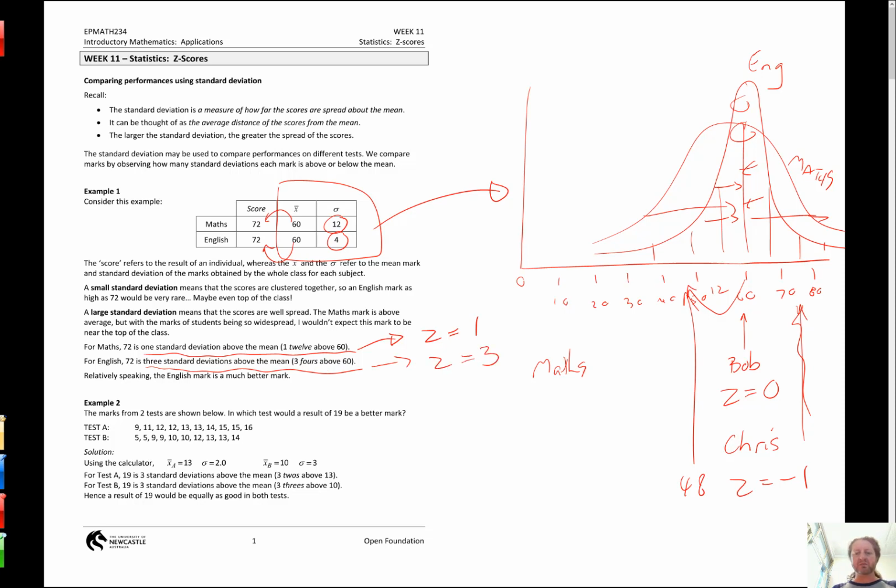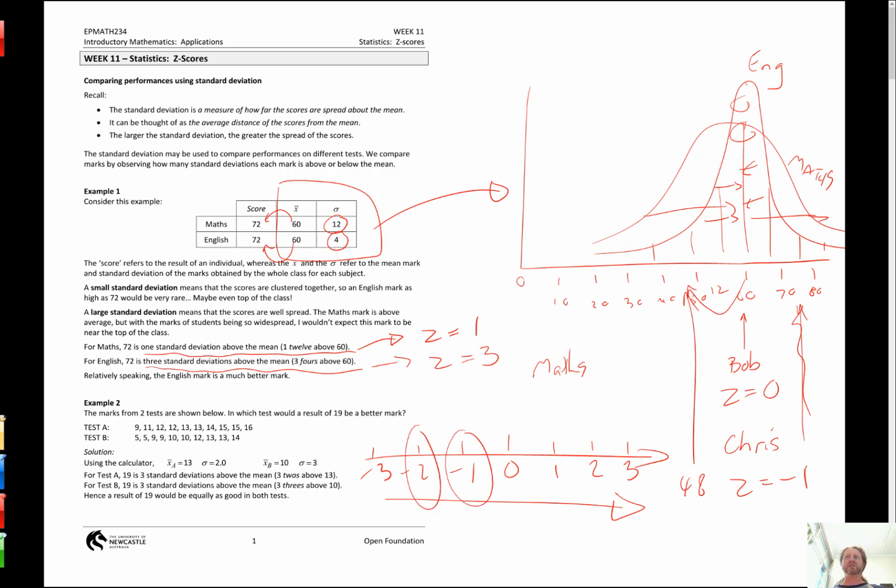And what's a better Z-score? Well, just think of it on the number line. A Z-score of 0 means I got the mean. Z-score of 1 is fantastic, 1 standard deviation above the mean. Z-score of 2 is even better. Z-score of 3 is even better. Z-score of -1, I got 1 standard deviation below the mean. -2, -3. So the higher the number, the more to the right on a number line, the better the Z-score is. A Z-score of -1 is better than a Z-score of -2. So I'm closer to the right. Okay? It's a higher mark.